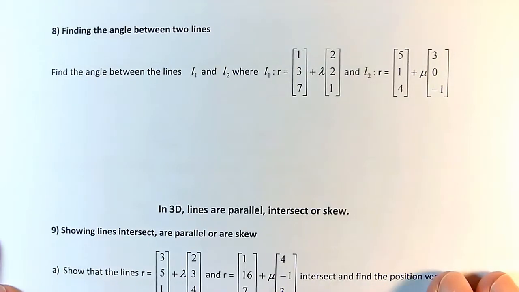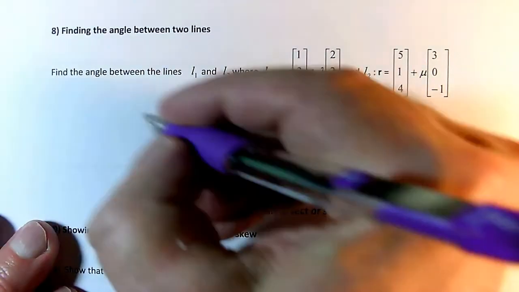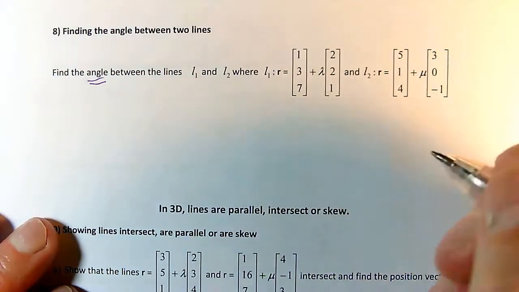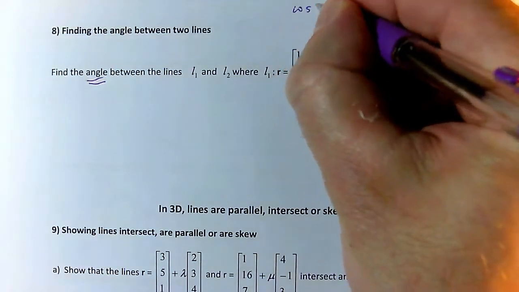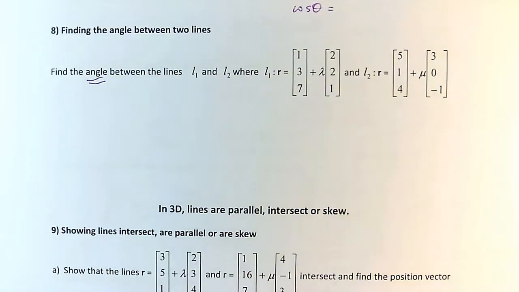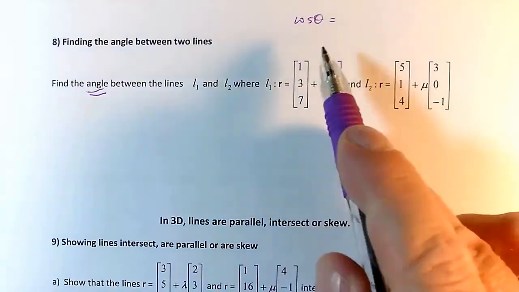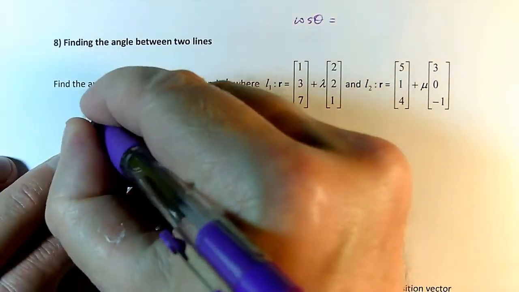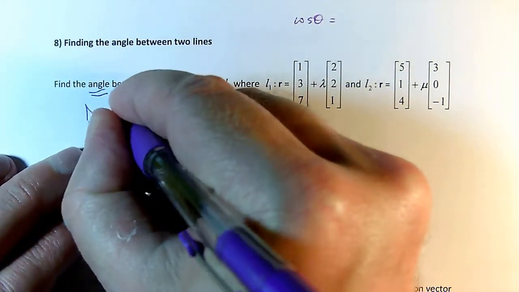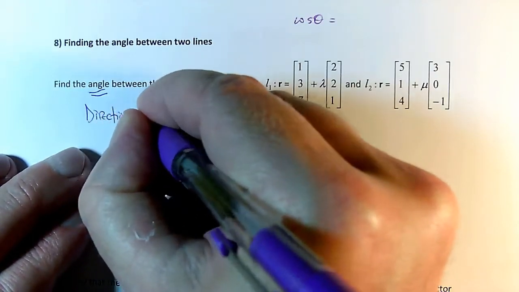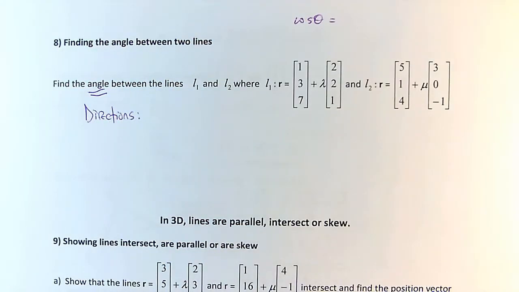Okay, carrying on with lines, but now we're interested in angles. So we know we've got a recipe, a cos theta equals recipe for working out angles. Am I ready to start that recipe? No, I'm not. Remember, with cos theta, before you can get started on this, we need two directions. So let's first of all find two column vectors that give me the directions that I want the angle between.